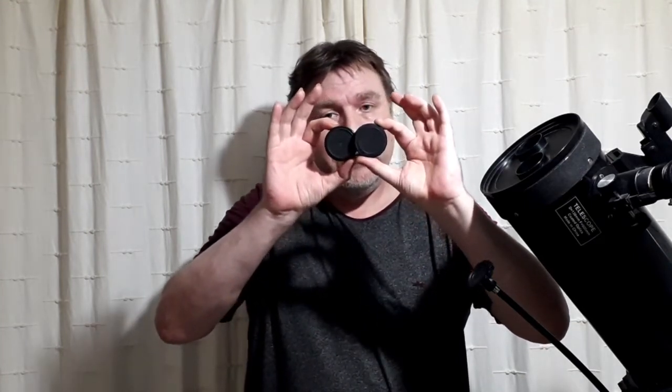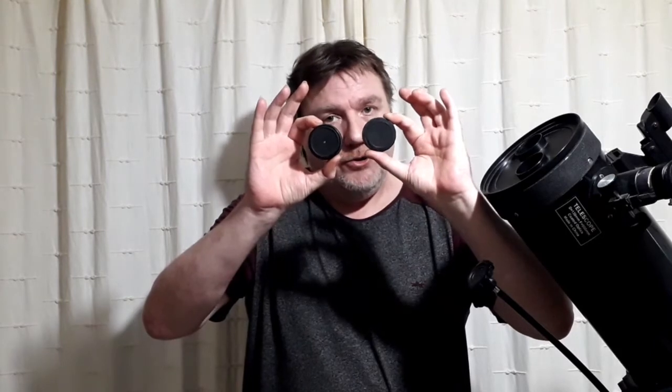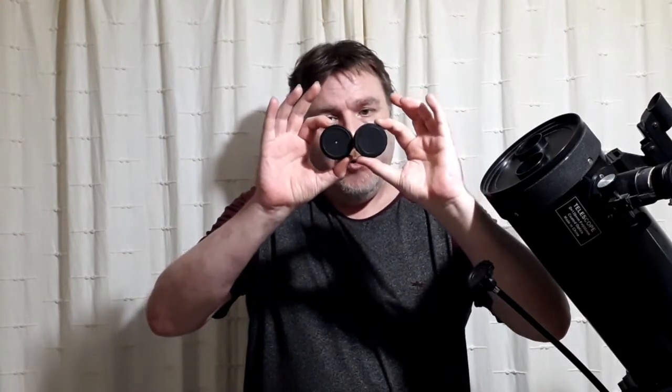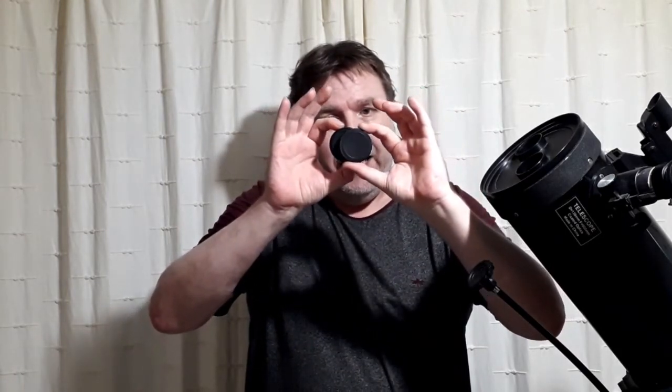And when you're getting it into focus, the idea is to merge these two images, Saturn in this example, together so you get one image. So if it's out of focus, if it's really out of focus, you'll get two. And as you bring it into focus it'll merge like that, and as soon as it snaps together, well then you've got real good focus.